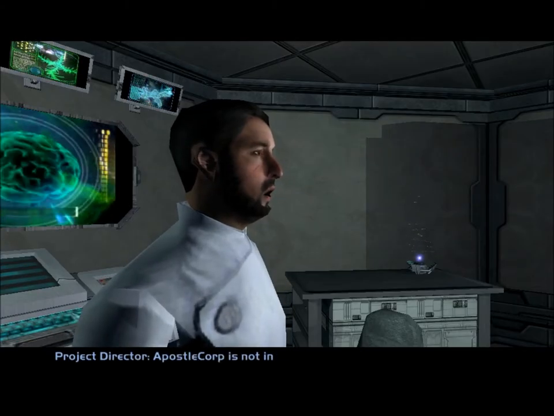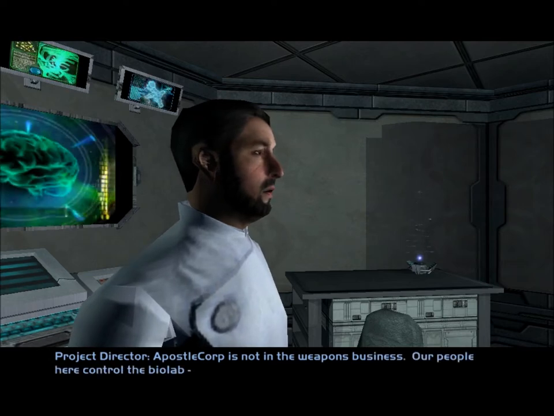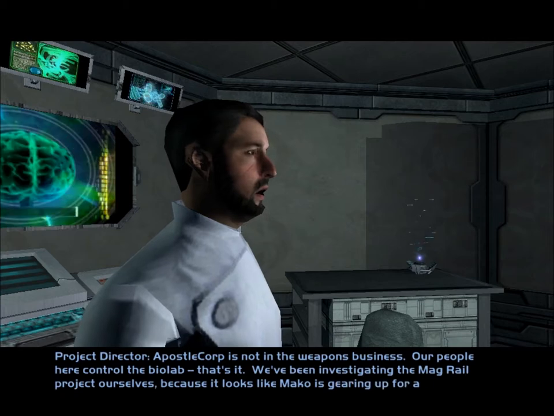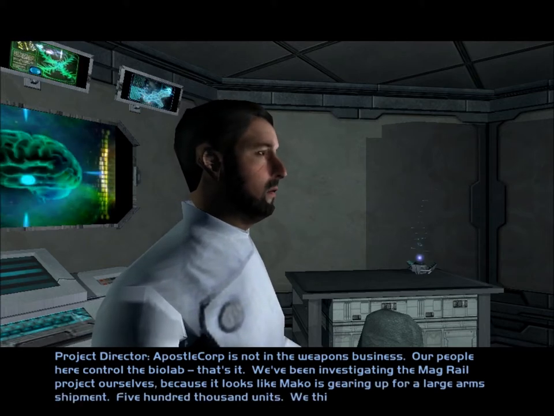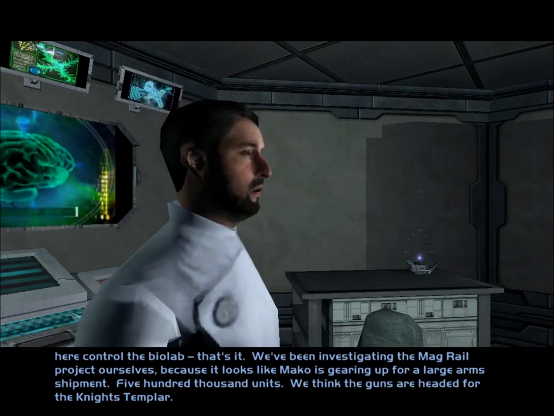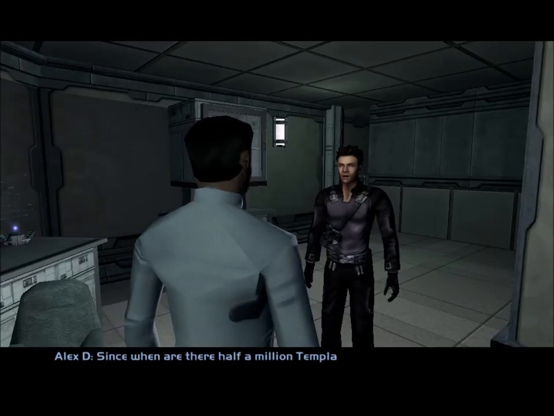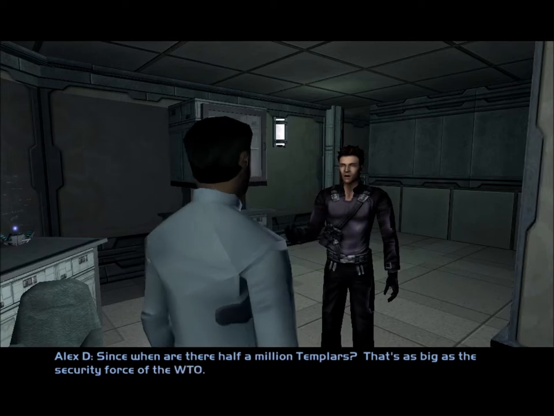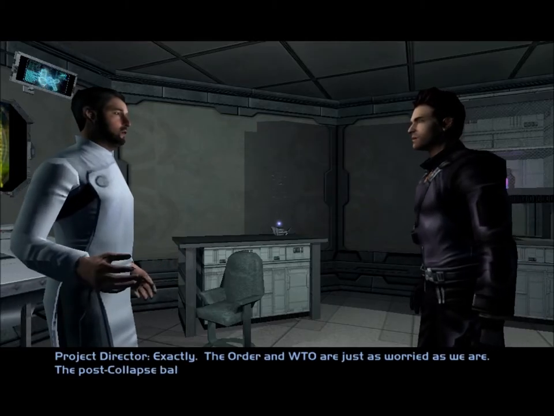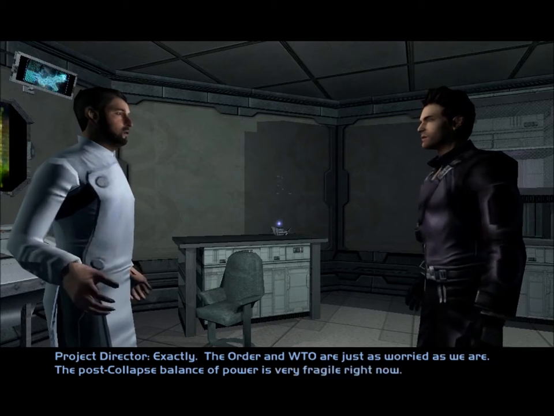Apostle Corps is not in the weapons business. Our people here control the biolab, that's it. We've been investigating the railgun project ourselves because it looks like Mako is gearing up for a large arms shipment. 500,000 units. We think the guns are headed for the Knights Templar. Since when are there 500,000 Templars? That's as big as the security force of the WTO. Exactly. The Order and WTO are just as worried as we are. The post-collapse balance of power is quite precarious.